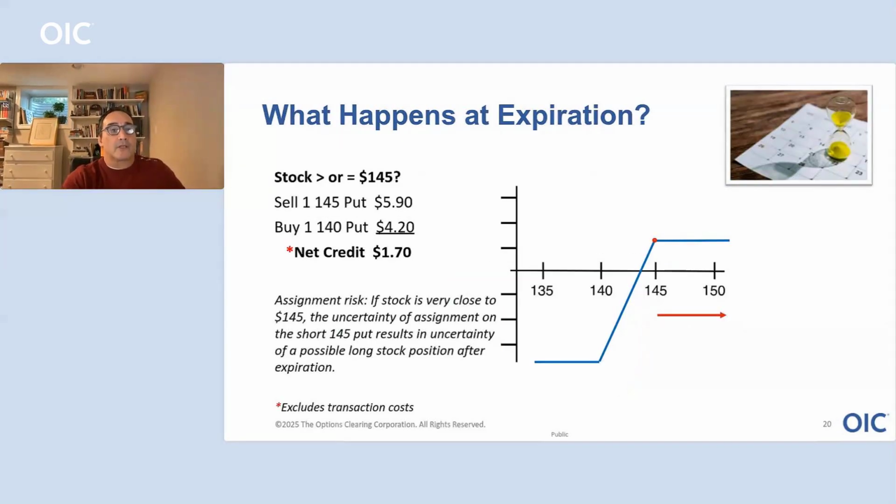All right, so what happens at expiration on this position? Well, if the stock is 145 or higher, in theory, both options expire worthless, and we would keep the full $1.70 credit, or 170 per spread. If the stock closed at 150, both options theoretically are out of the money, and the position would just expire worthless. If the stock closed right at 145, just like in our call spread, that's also a good situation, but we do have pin risk. So from a risk management standpoint, at a minimum, I'd probably buy back my short 145 put for a few pennies or a nickel, just so I don't have any surprises come Monday morning.